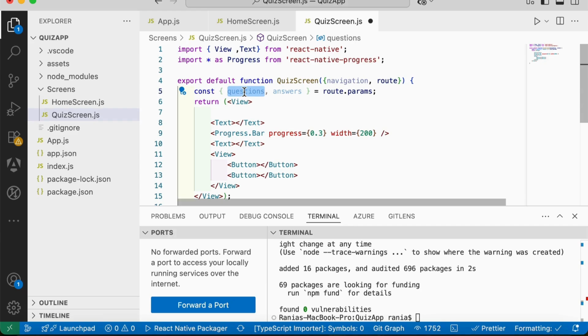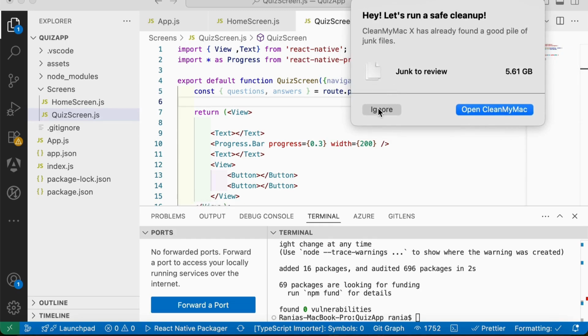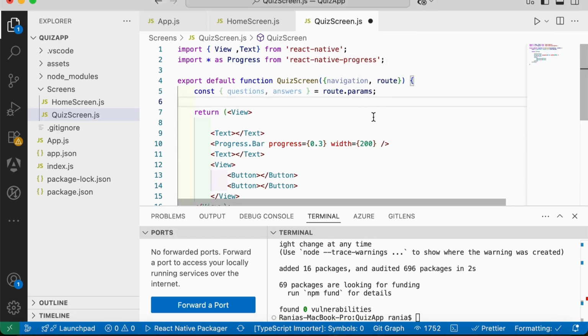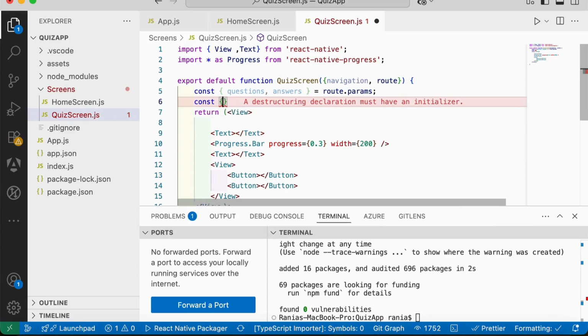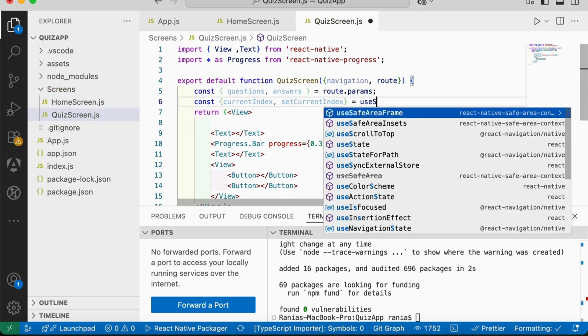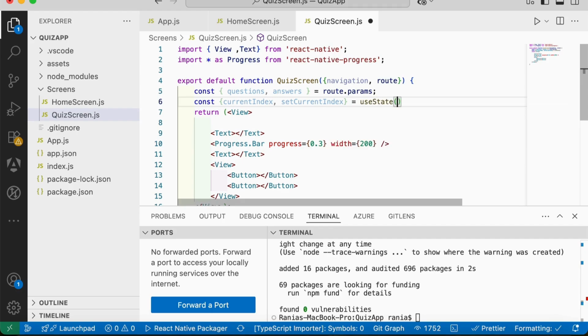So basically we will here start controlling the quiz after getting the value. In order to start, I definitely need a current index. So I need to save the current index of the question that I'm currently working with, and I will work with useState for that. So I will give it a name here, current index, and set current index, and I will work with useState for that. And because initially we will start with index 0, I will make it 0.